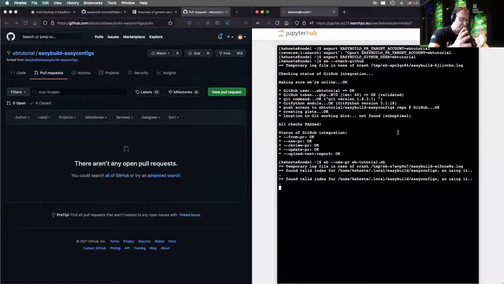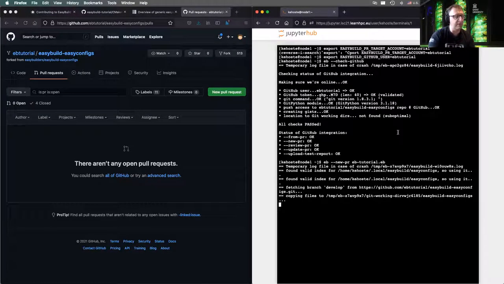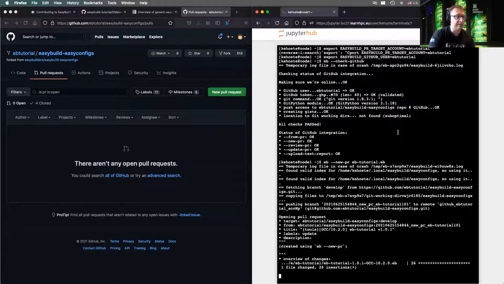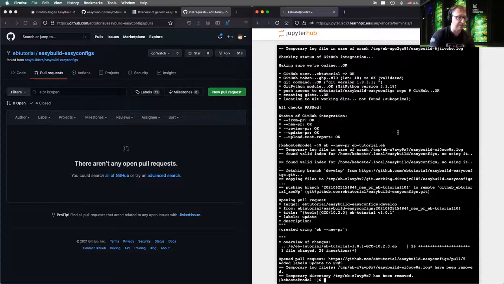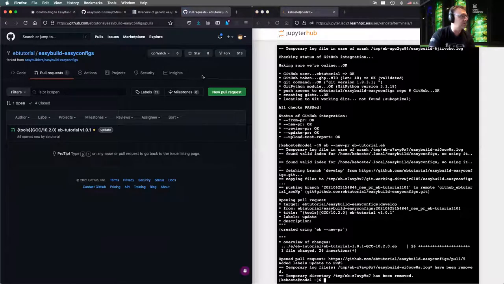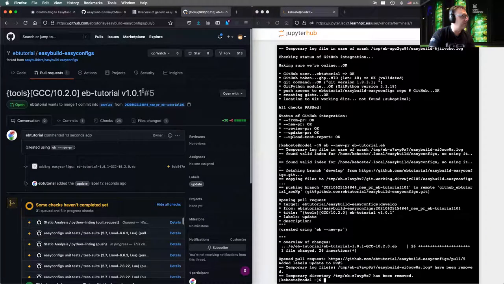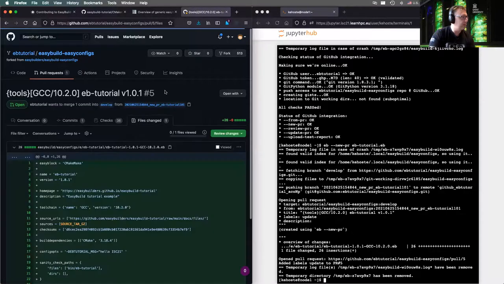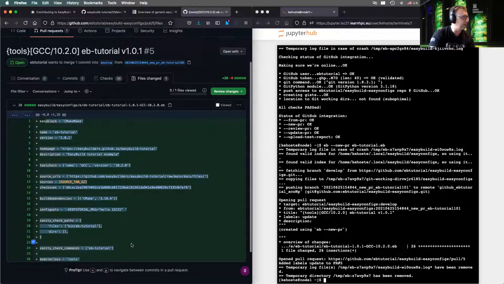Now, what it will do is it will parse the EasyConfig file, look what's in there, try to figure out the right location. It should go into the repository. It will create a Git branch for me. It will push that branch to GitHub. It will do the equivalent of clicking around in the GitHub interface to open the pull request. So all of that is done fully automatically, and I don't have to worry about getting things right, making sure that the pull request title is okay, the branch is okay, the file location is okay. That should all be done automatically. So if I just refresh the page here, I can see it has opened this pull request for me with a nice title. If I look at the changed files, this is the contents of the EasyConfig file I was coming up with.